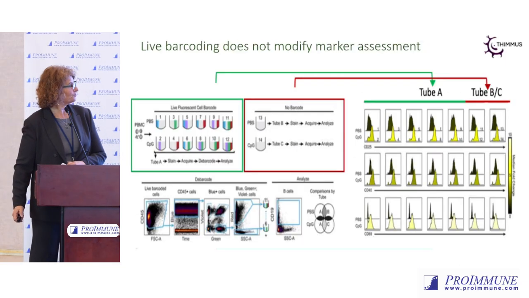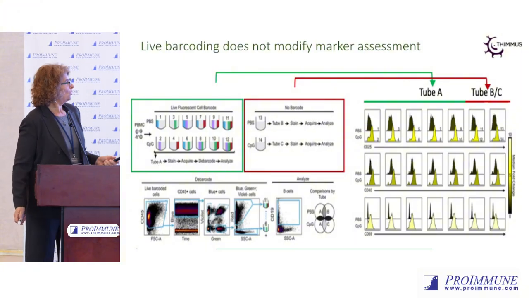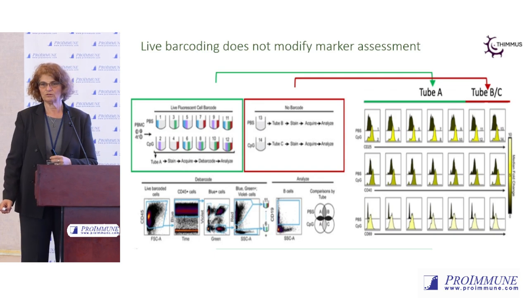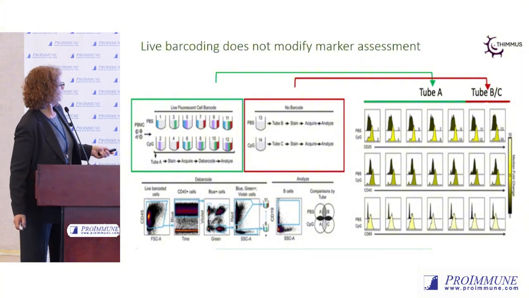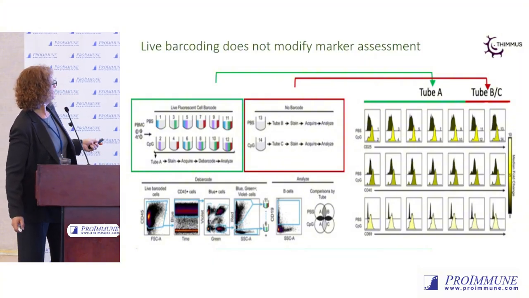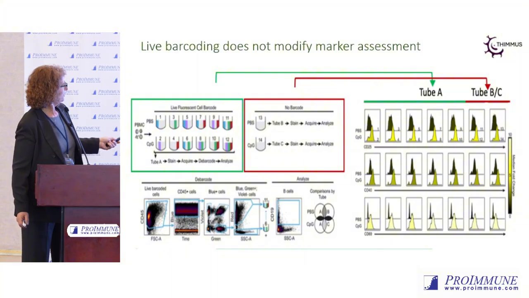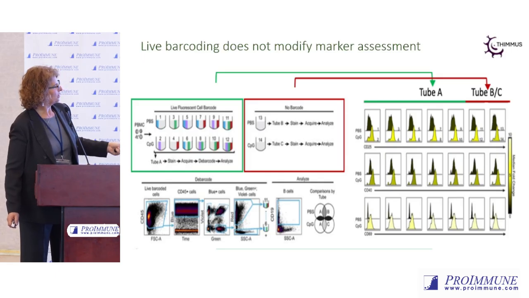That was the idea. Now, an important part of being able to do that was to understand whether the live barcoding would impact the pattern of activation. And so we ran this assay. Sorry, this one seems to be a little bit out of focus. We took different wells, put different combinations of dyes, and then compared the expression of markers either in unstimulated or CpG-stimulated cells with cells that had no barcode, again, PBS or CpG oligos.